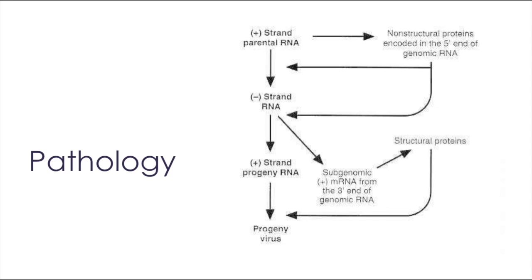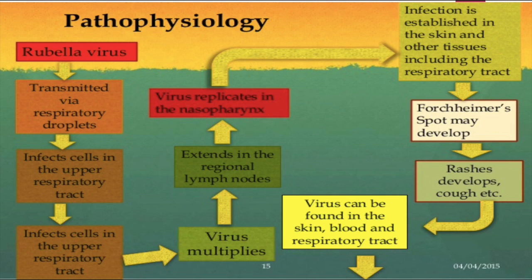Once inside the cell, budding of capsids to form virions occurs at the Golgi apparatus or the cytoplasmic membrane. The virus causes the slowing or cessation of cell division in vivo, and this is responsible for the decreased organ size in neonates. The Rubella virus is transmitted via inhalation and infects cells of the respiratory tract. It then spreads via the lymph nodes to the blood, where it induces an immune response which leads to lasting immunity. Here's the pathophysiology scene that was just described.